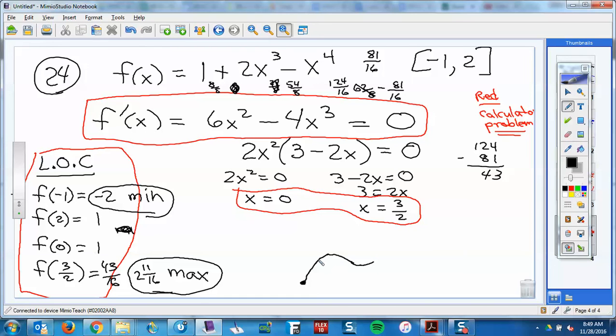Oh, wait. So this is a 4th degree, so it probably, I think we had a flat spot here at 0 probably. So I think it flattened, then went here, and then came back down, and then the min was here, the max was here, and then back at 0 it came back to about here.